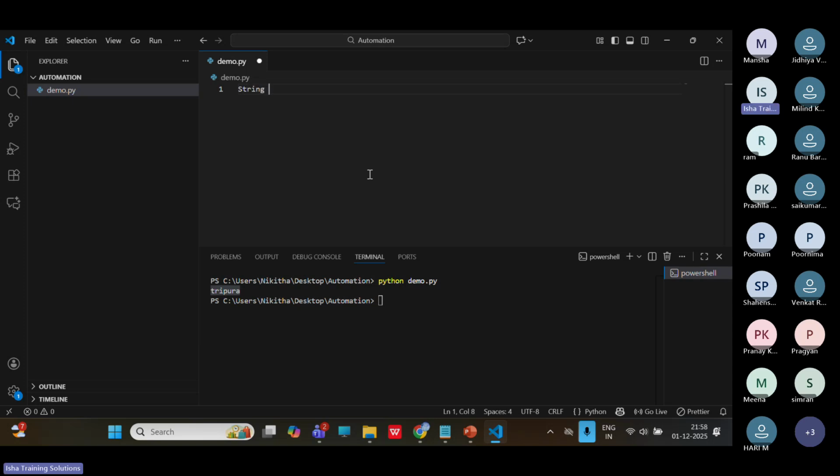So now string functions are really mandatory because for automation testers like us, they save us in multiple validations. You know about validations: when we navigate to a login screen, we check whether the login text is correct or not, the password text is correct or not, and if we give the password and username as wrong values and click on the login, we check whether the text 'please provide valid username or password' appears.